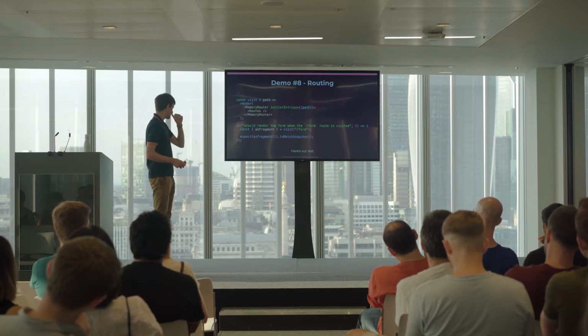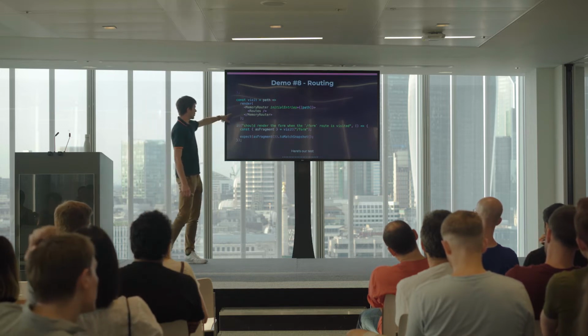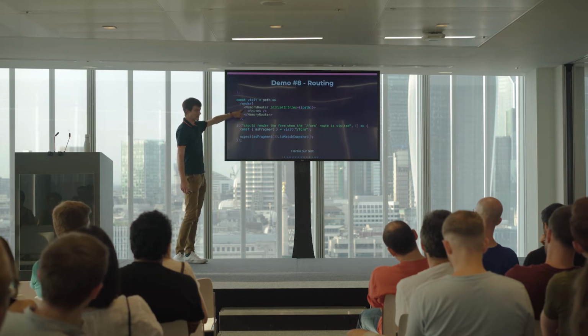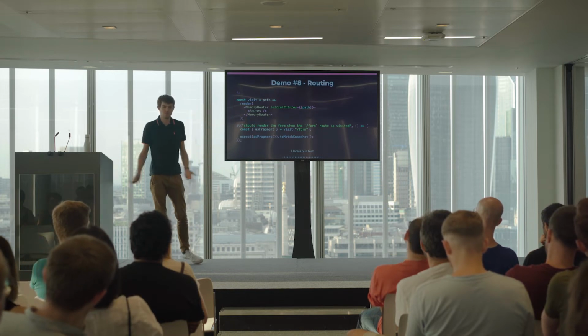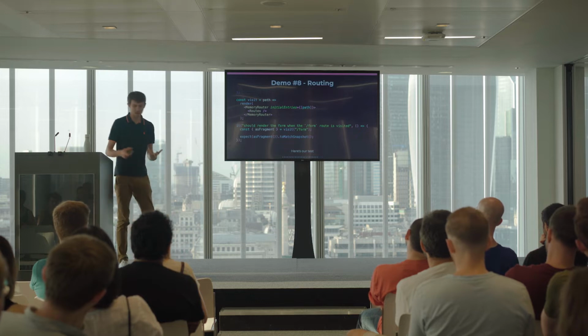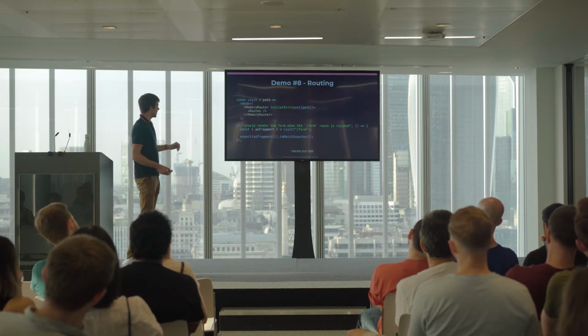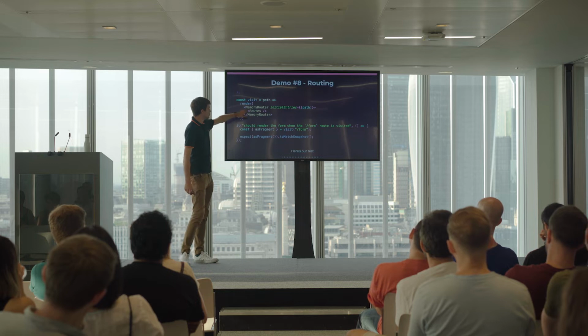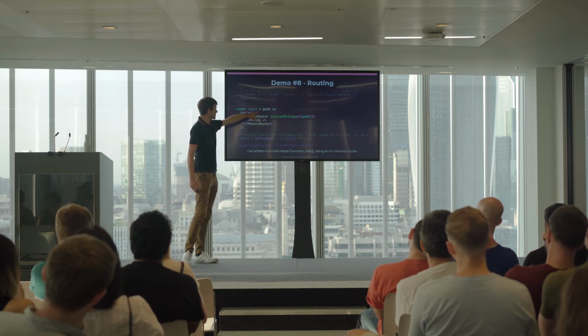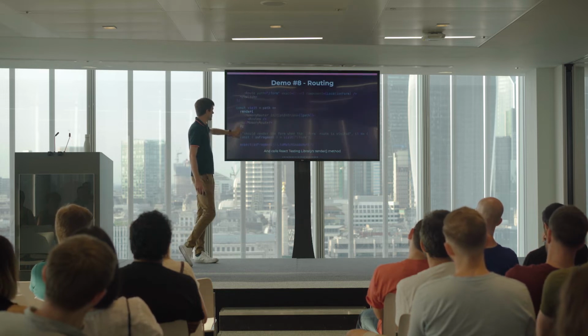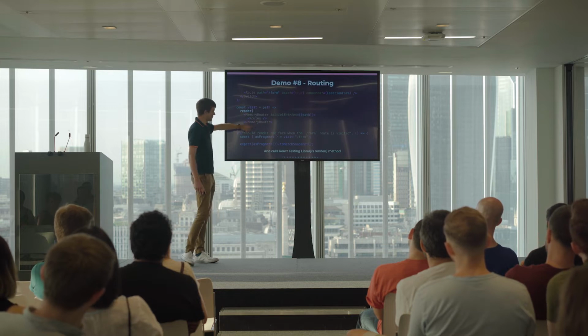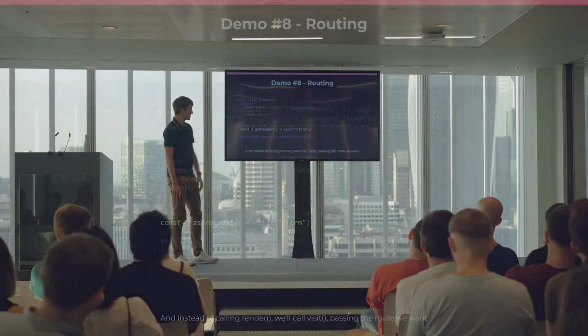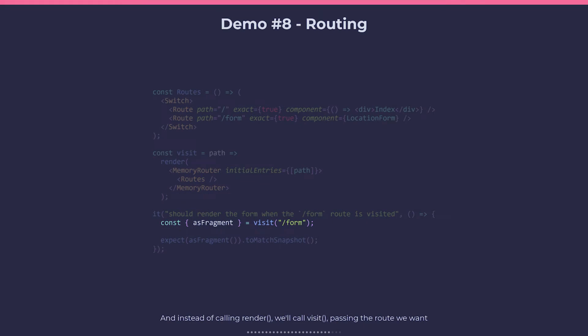But with React Testing Library, we can implement what in React Router they give us, a memory router, which is just an in-memory router. It doesn't really have any persistence. It's just for the lifetime of this function call. And so I've made a router, given it a path, which comes in at the top, and then I render out my whole tree, passing those roots in the middle. And so in my test, all I call is visit form, which is really lovely. It's just, if I was a user, I'm going to go to the form route.